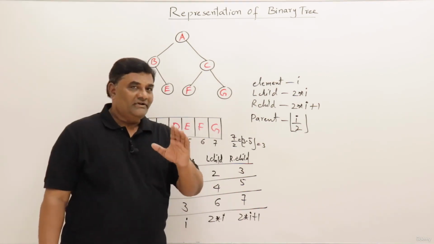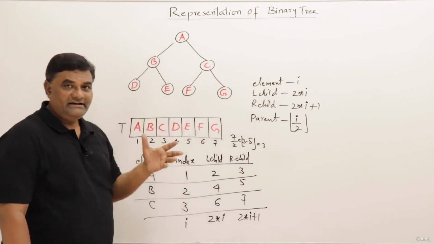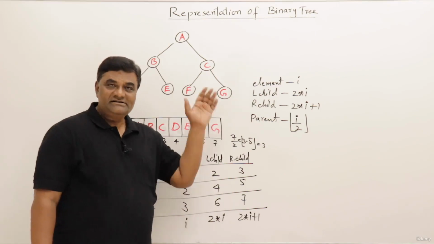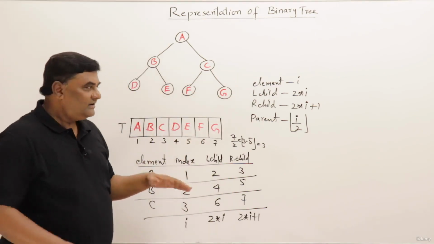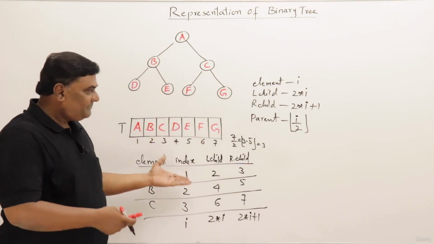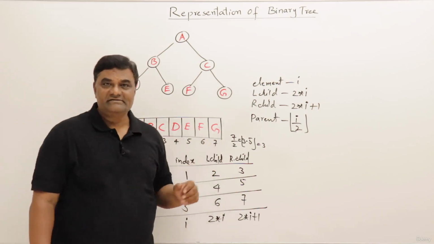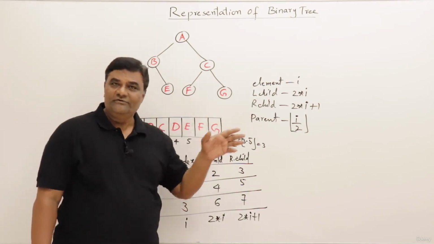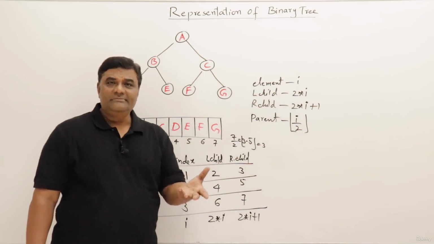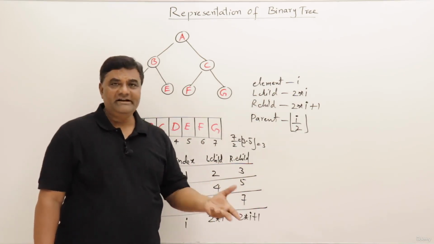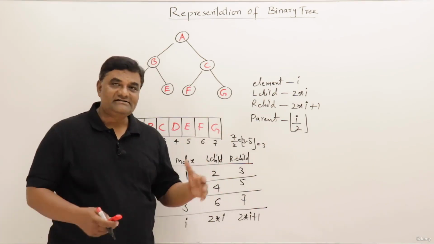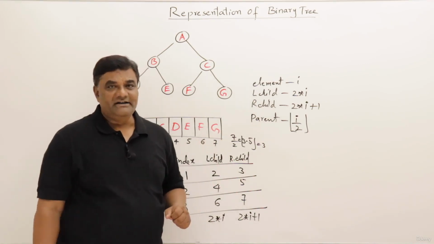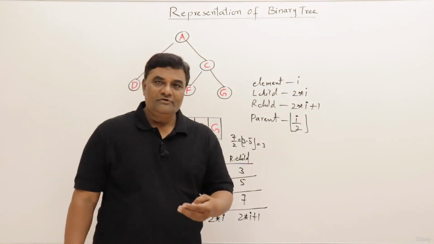Now, when I was filling these elements, I did not follow this formula. I just filled them level by level. And automatically those formulas are applied. Yes. So for filling it, either you follow the formula or fill them level by level. Automatically that formula will be followed. So that's it. This is the array representation of binary tree. Now I will take a few more special cases.